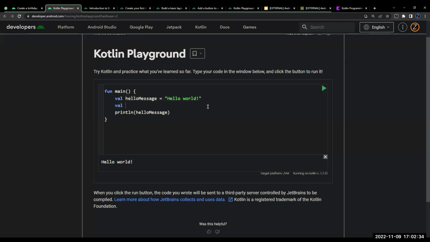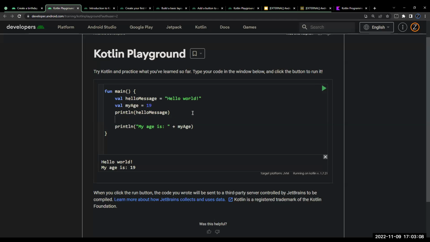It'll work for other types too. So I'll say val myAge. I'm 19, so I'm going to do that, and then I'll print my age is, add a colon here, and then we'll do myAge. Let's see if that works. I don't really know Kotlin, so I'm just seeing how it works. You can append your value to your print statement. So what I did here was I just added the value 19.